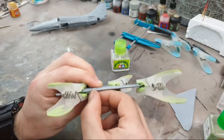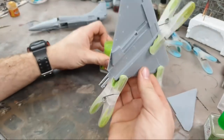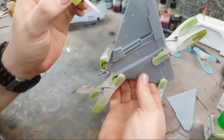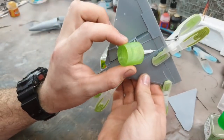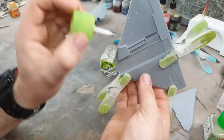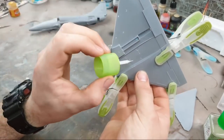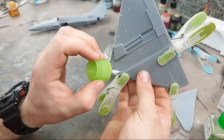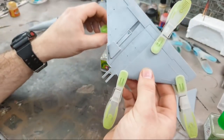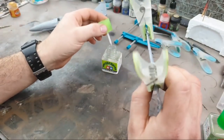Right, make sure it's nicely lined up, and then we can simply get a bit of the old Tamiya extra thin cement and just run it along. Let that capillary action just nicely get in there.